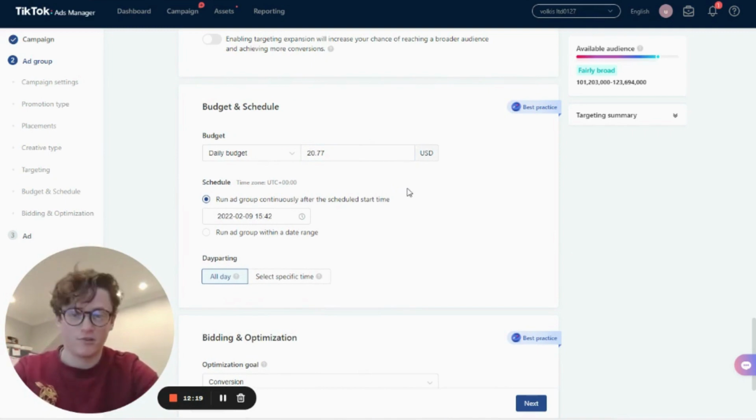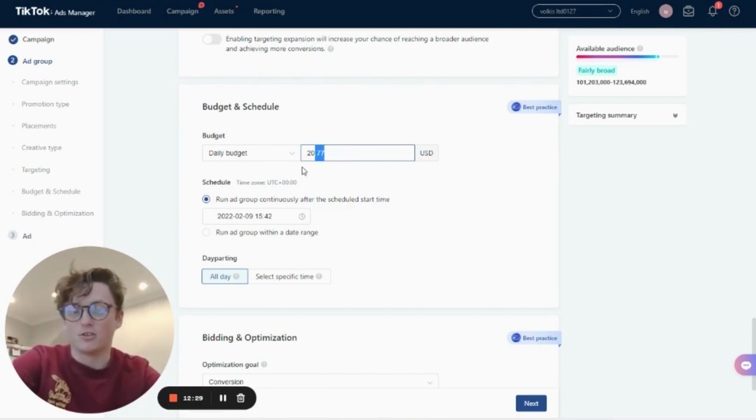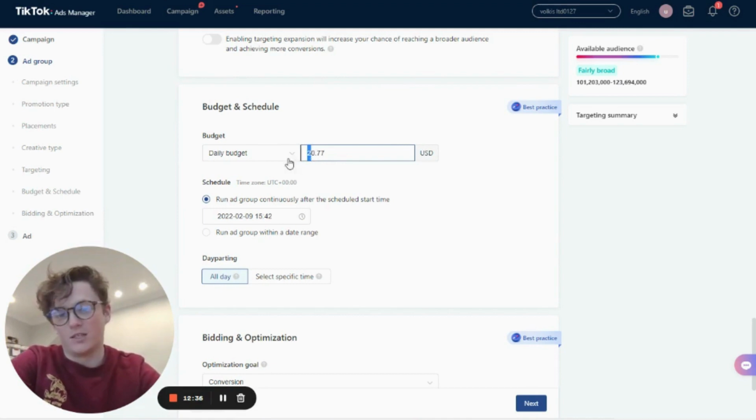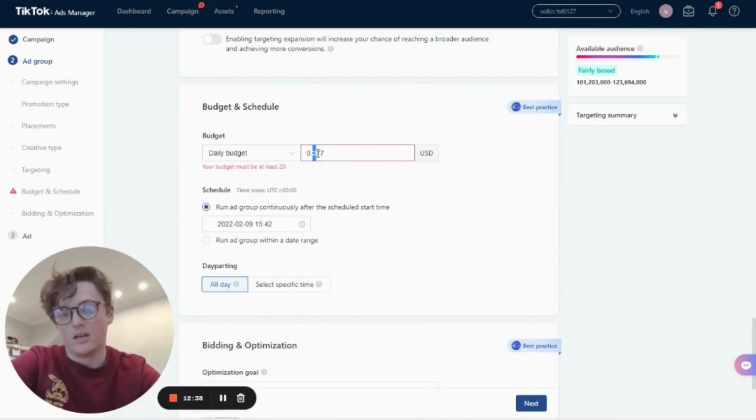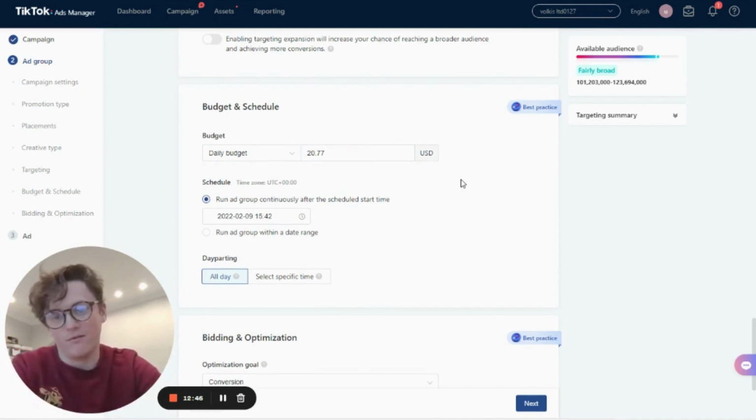There's a reason for this, and I've tried this, I've tested it, and I don't know why, and I've spoken to other people and they've done the same thing. They get cheaper costs when they choose a daily spend that is outside of, I guess you'd call this a division. So anything that's $20 or $40 or $50, you'll see slightly higher cost, or at least that's what I have. So I always like to do 20.77 or 20.13 or 20.55. Really doesn't make any difference, but give it a go.